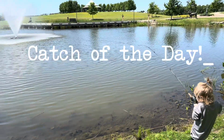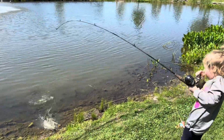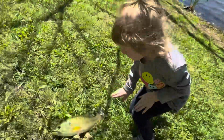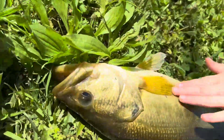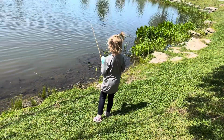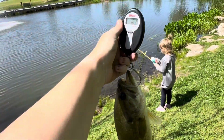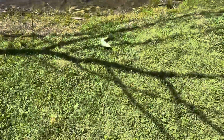What you got? What you got? Reel it, reel it, reel it. Holy cow! Look at that. Look at that bass. Oh man, that's a beaut. Yeah, you want to weigh it, Alan? Let's weigh it. That's pretty good. It's flipping and flopping. Good job. Mercy Park. There it goes.